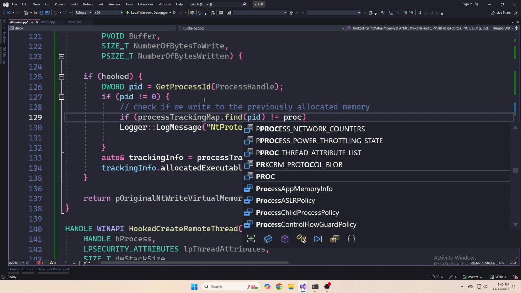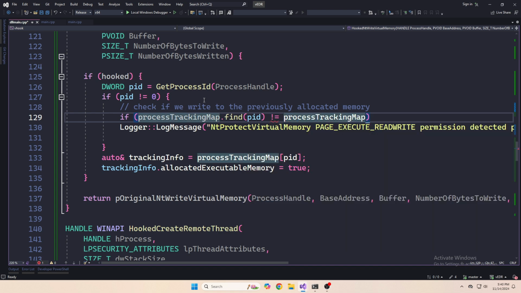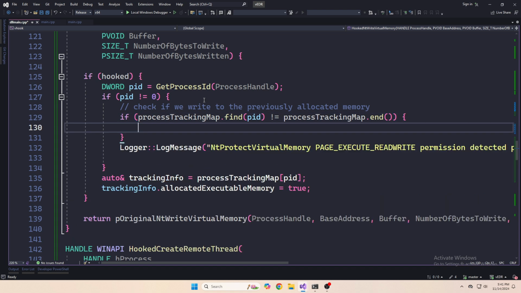So if we didn't get to the end of the list, we want to create a log. And this will be NtWriteVirtualMemory called on previously allocated PID.